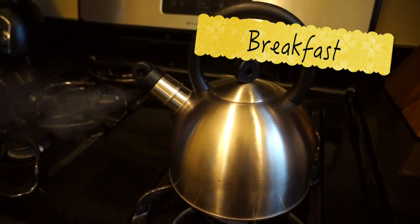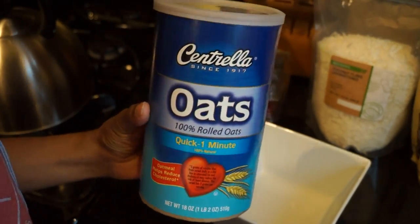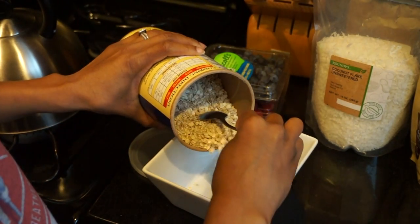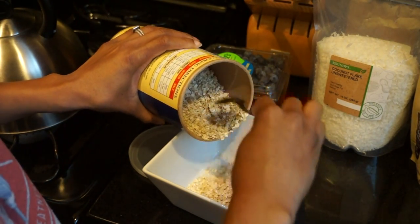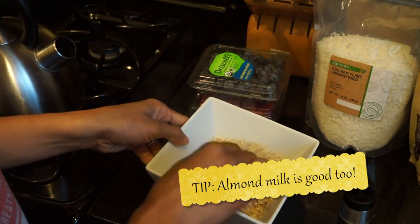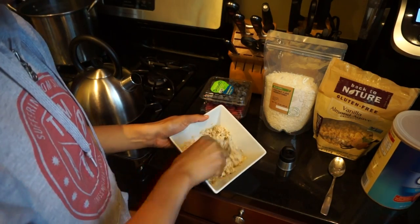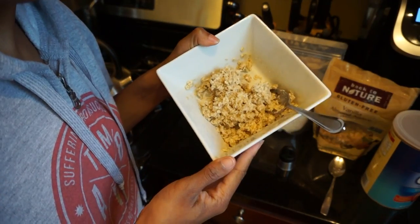Let's talk about food. I'm kicking this video off boiling some hot water because I'm going to make some instant oats. I'm only using a cup because I'm going to put so many toppings on this thing — I really need the room. I add in my hot water using my tea kettle because it's quick and efficient, then I stir it up and let it sit for a little bit so it can solidify.